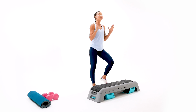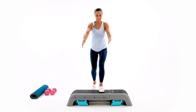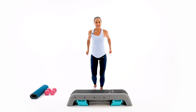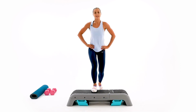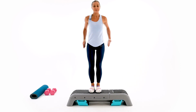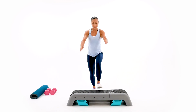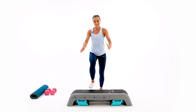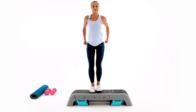7, 6, 5, 4. Get ready to step up on that bench. Let's go. Up. And up. And up. Now, if you are a beginner, guys, hold your hands on the waistline if it's hard for you to match. When you're ready. Good job. We call this step basic step. We're gonna learn step by step all the fun steps. Give me 8 more. 7.